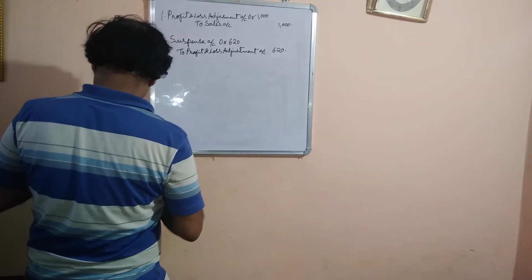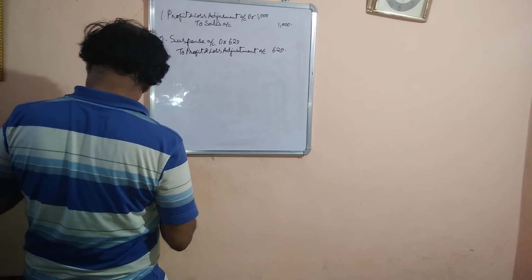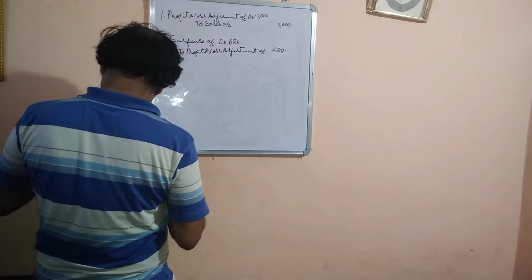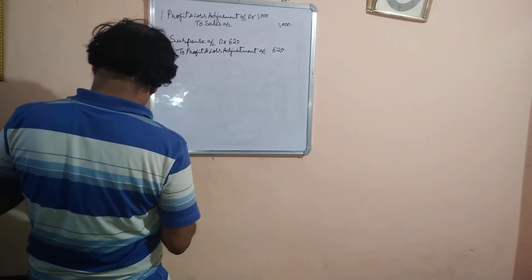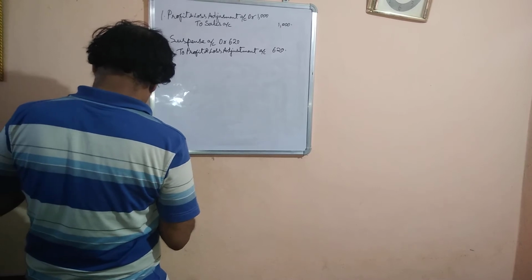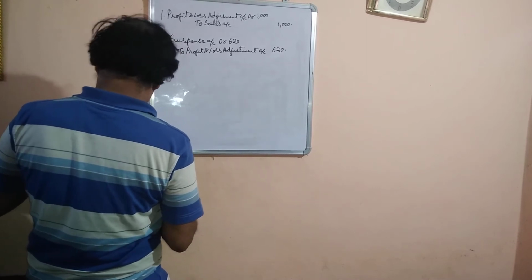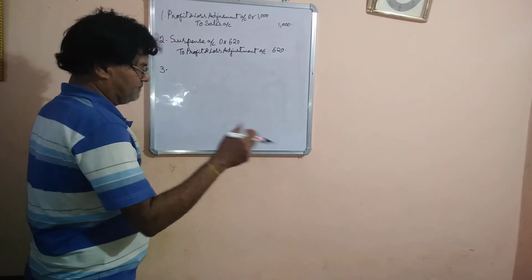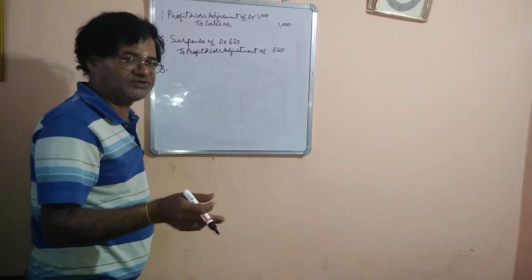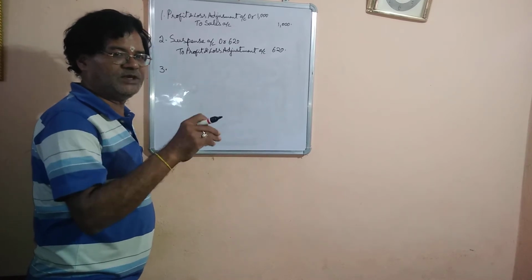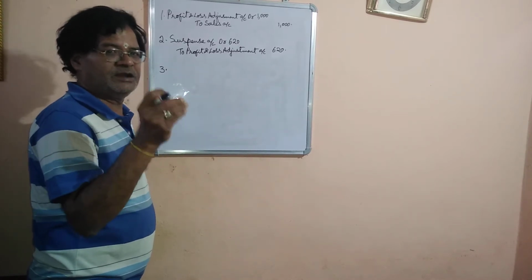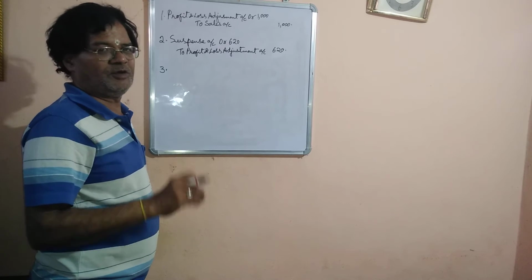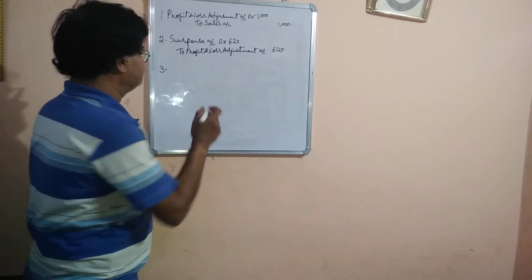Next, third one. Auditor's fees rupees 5,000 paid to Kailash Bank was debited to his personal account. We are paying auditor's fees, not for him personally. We are not paying to that person. So we are paying audit fees, so you have to write in audit fees account, but not in his personal account.